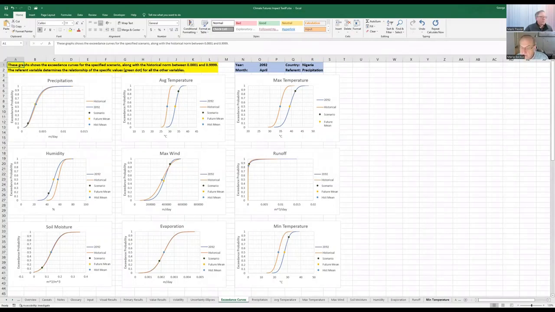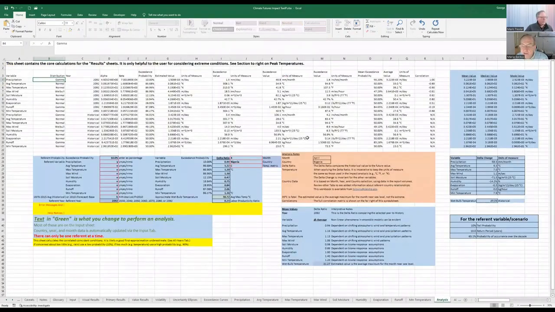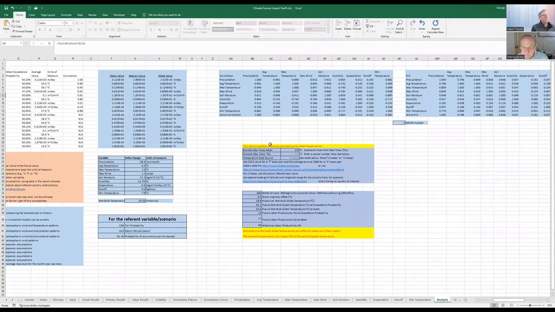And so we've already gone through all the distributions. Here's where the calculations are actually done. It's called the analysis tab. It's sort of hidden a bit farther away. And so you can actually see the equations that produce the results. So you go back and think whether you would like these things. And far to the right is actually the ability to go to ClimateEXP or whatever and take a look at what has historically happened for the maximum temperatures, and you can put that in, and then it will do a better job of telling you what the extremes are.